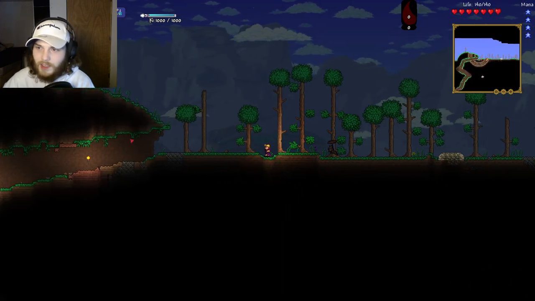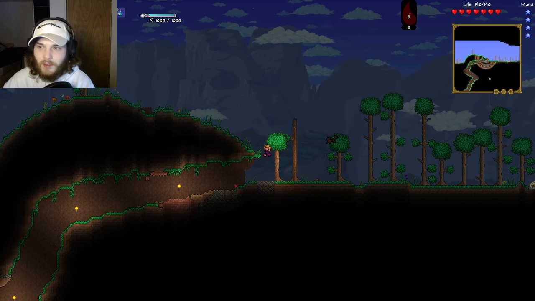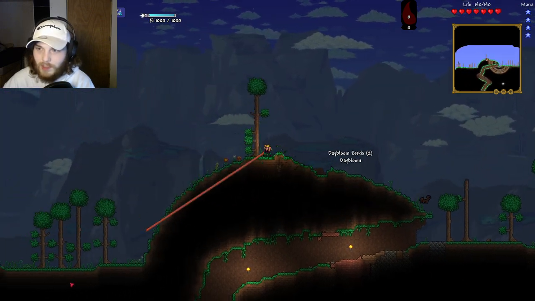Why is this like that? Like, on the mini-map, what's that? Oh, is that the torches? Why do I light it?